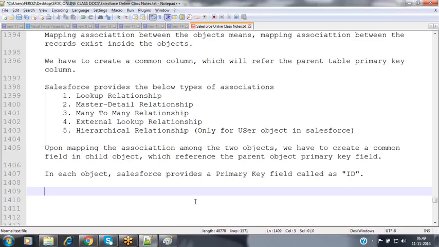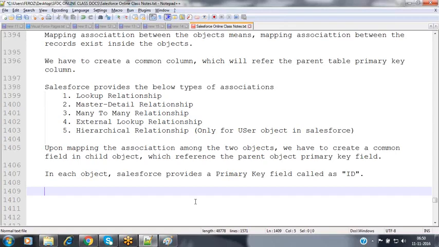That ID value is generated by Salesforce, where for each record Salesforce generates a unique ID value. It won't generate the same ID value for multiple records. For each record inside that table, it generates a different unique identification number. That field is always mandatory, and its value is generated by Salesforce itself by default. There is no need to enter a value inside that field.